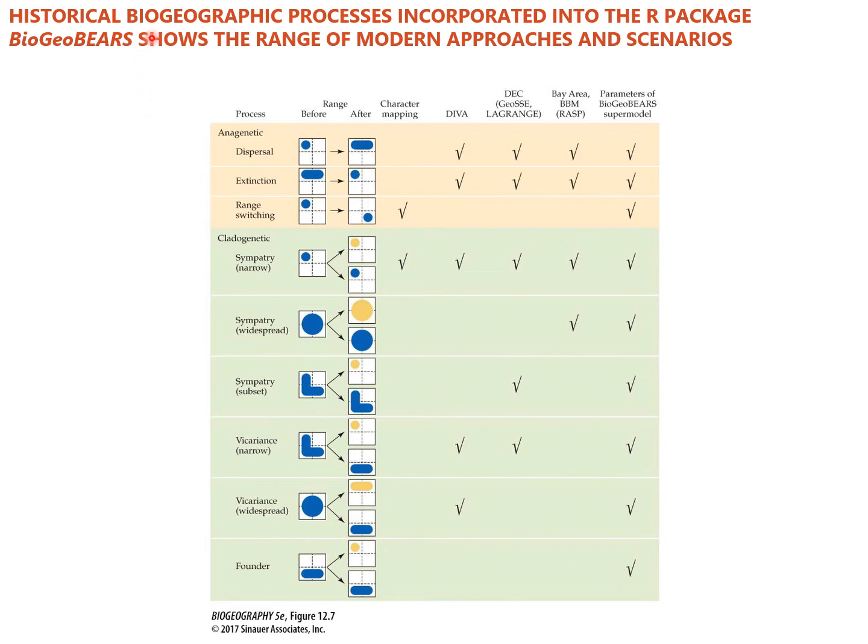What we're looking at here is the historical biogeographic processes incorporated into an R package, which is BioGeoBEARS, which shows the range of modern approaches and scenarios. If you don't know what R is, it's a programming language that's very frequently used by scientists. It's free, it's open source. I actually use it all the time. It's basically a statistical and programming language for doing data analysis.